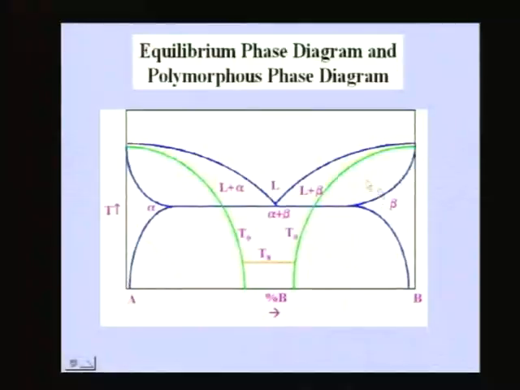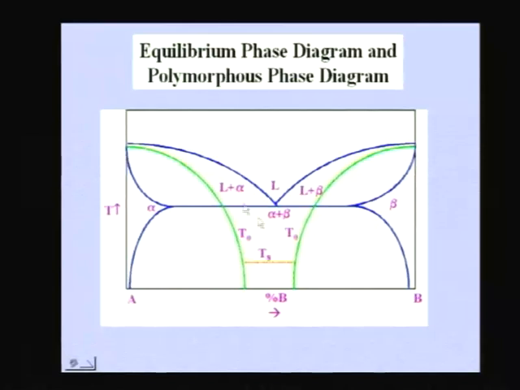So, if you go to an enlarged portion of the phase diagram and talk of the two T naught curves, one corresponds to the alpha, the green curve here, which is nothing but the T naught alpha, and here on the right side you have another green curve, which we call the T naught beta. That means the T naught of the liquid with respect to the beta, the compositions and temperatures where the free energy of the liquid is equivalent to that of the beta. What is T naught? T naught is nothing but the trace of all those temperatures and compositions where the free energy of the liquid is equal to some solid, whether it is alpha or beta or gamma or whatever it is.